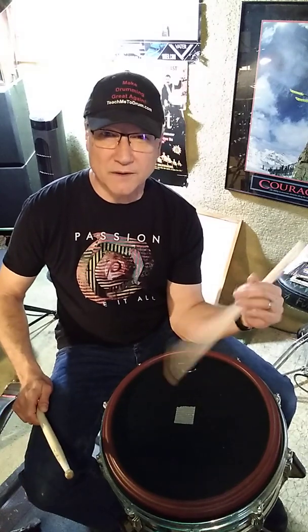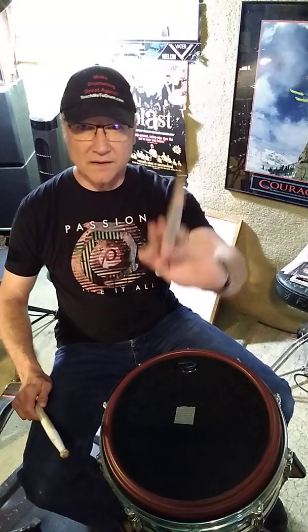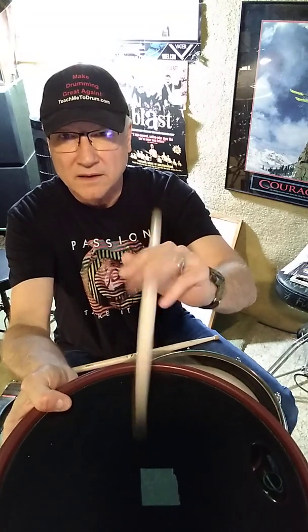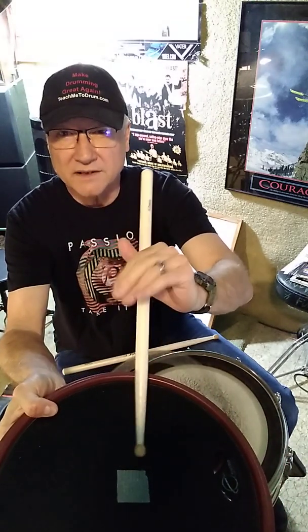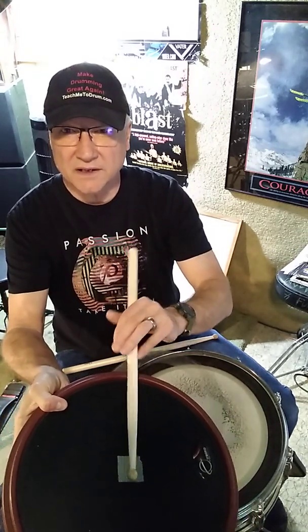So match grip is easy because the left hand just has to mirror what the right hand's doing. But you can just turn it over like this and get used to bouncing the stick. See, I'm just bouncing the stick. See how that works? I'm just tapping the stick and keeping the stick going with my whole hand. Now, this is a good way to practice learning how to keep a stick bouncing, but you can get into your grip.